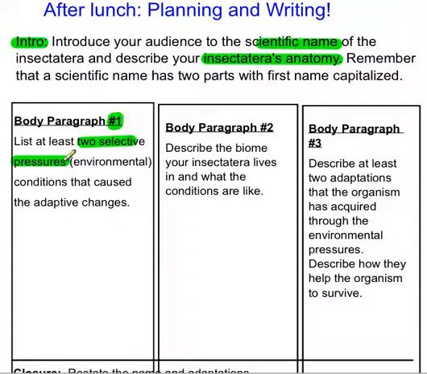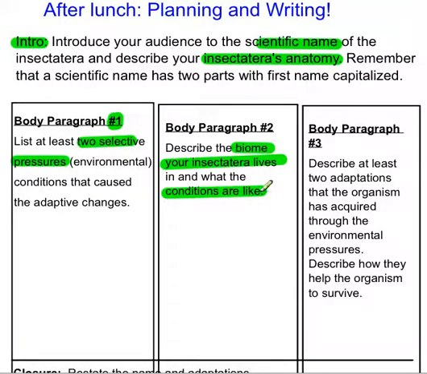Maybe they live in a very dark area and have to have extraordinarily large eyes. So that could be something you could talk about. You're going to describe the biome, and Mrs. Birchtold and Mrs. Benoit have talked to you about biomes, so you're going to talk about the biome where your Insectatera lives and what those conditions are like.